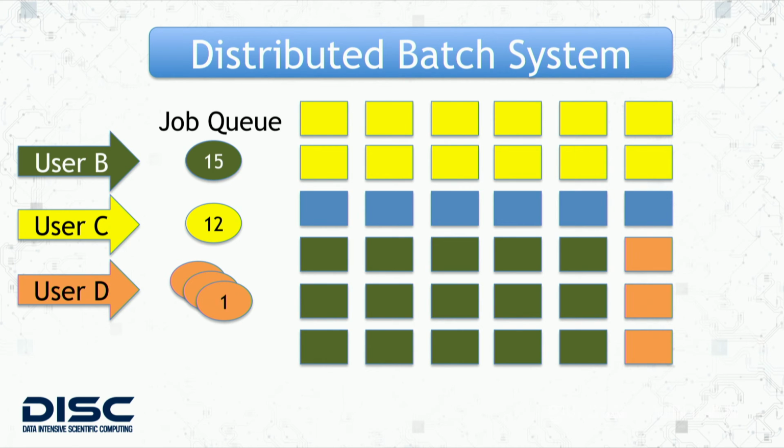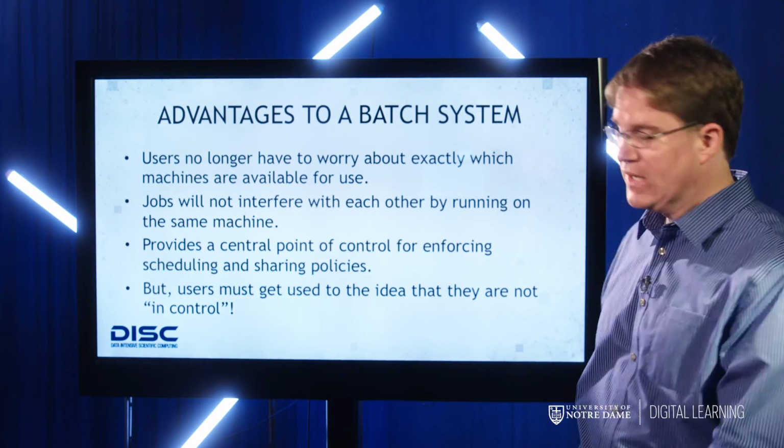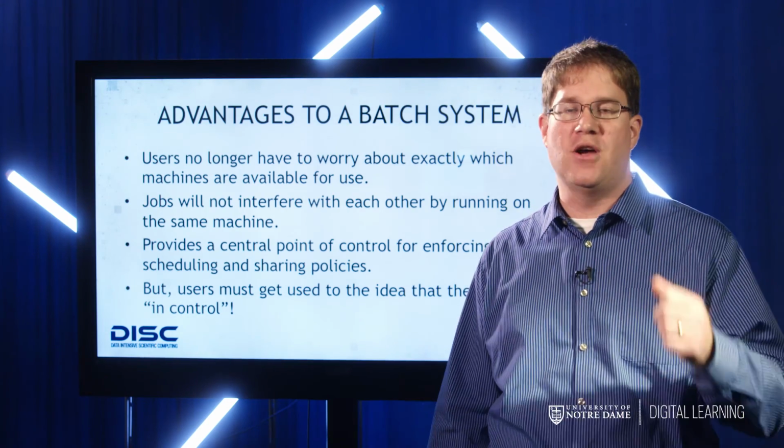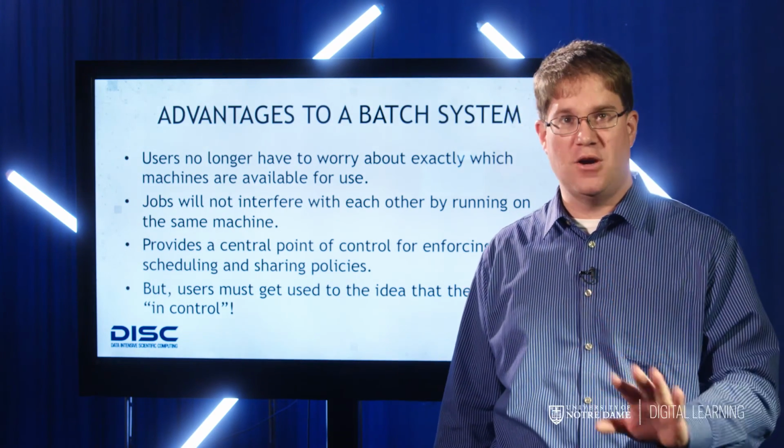Now this will go on and on as more users come into the system, and the system will decide to schedule them if it can, and otherwise let them wait in the queue. So here are the advantages to having a batch system. The first is that the users no longer have to worry about the details of which machines they're going to use and where they're going to log in, which is a big relief.